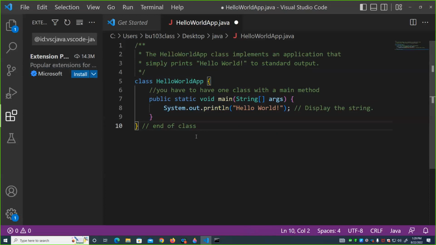Braces have to be nested properly. We'll see that in a minute because we're going to look next at one of our methods. And that method is the main method. Now remember, you have to have at least one main method or one class with a main method within your application. And it starts out like this.